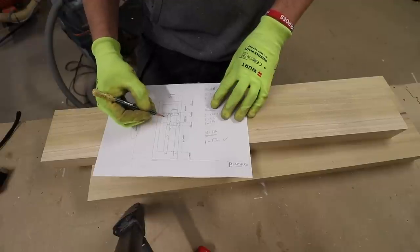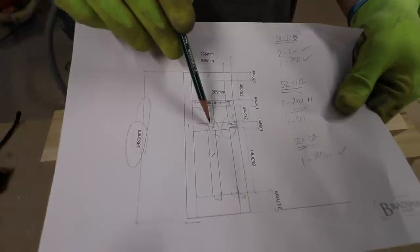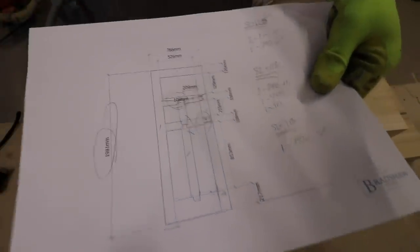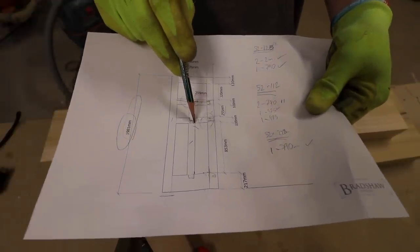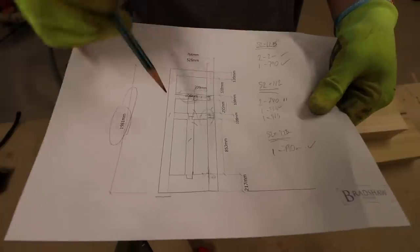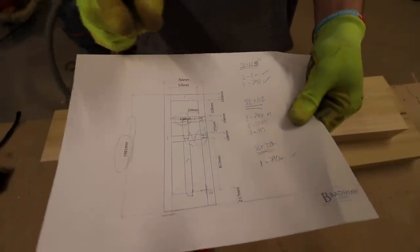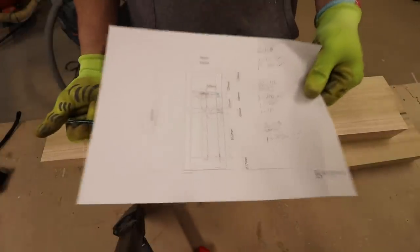This one's pretty much going to be a mirror image, apart from the fact there is a mortise in both sides. Now what you can do here is some fancy joint in there that will actually lock these two rails together. But I generally tend to stub them so that they're kept apart, or mortise it right through and just do it so there's about half a mil gap between the two joints when it's pushed together nice and tight. It's up to you which method you choose to do.